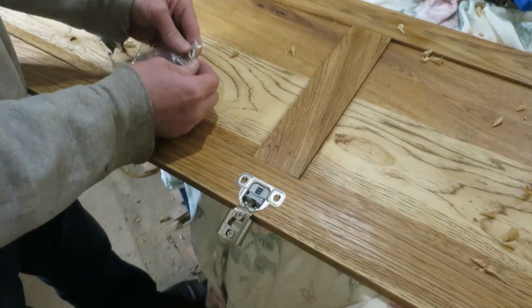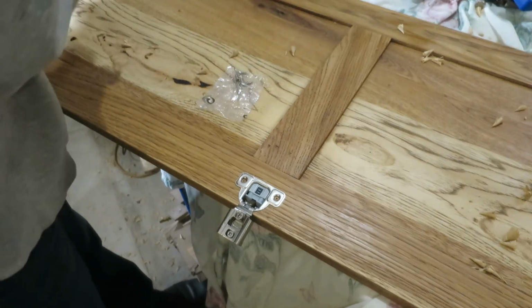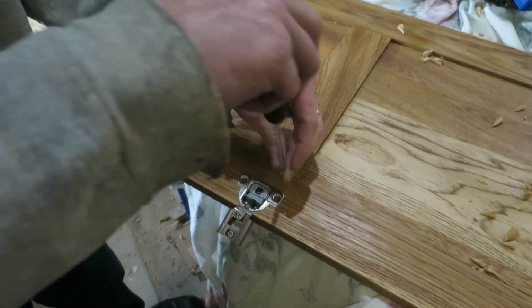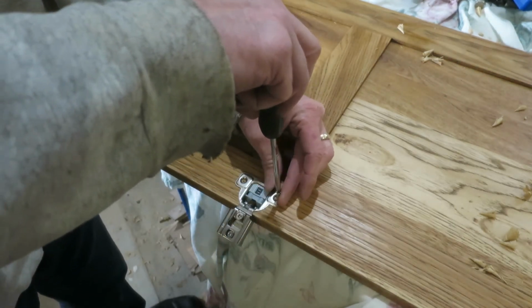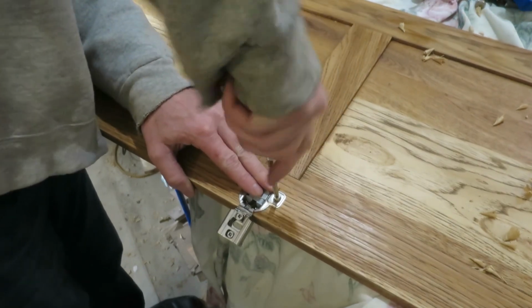There's 4 screws for this and 2 to mount it to the frame of the cabinet. Just make sure you don't mess those up, they're different. And screw them in.